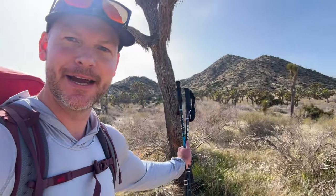Temperature's great. It's late winter, just about into spring, and I'm in the desert. Joshua Tree National Park, and doing a little bit of wild camping. My favorite thing to do, of course, hiking and wild camping. And what I'm ideally looking for is something top of one of these peaks, maybe even that one over there. Those look pretty good off in the distance.